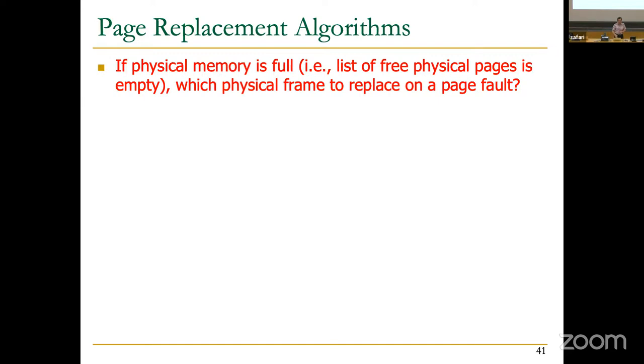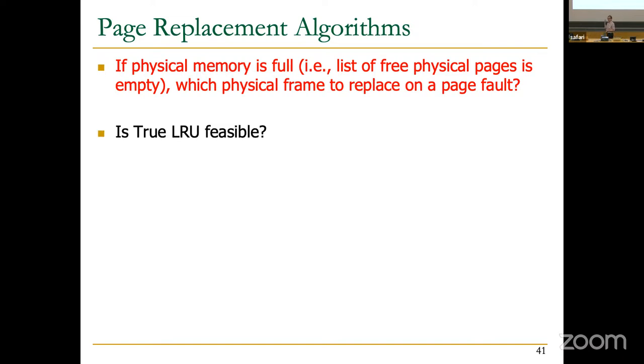Okay, so let's talk about page replacement algorithms. If physical memory is full, you have a problem at hand. Now you need to actually replace one physical frame because you're trying to bring some other physical page into the physical memory, right? So how do you determine physical memory is full first? Usually you have a free list of physical pages. These are operating system data structures. The operating system actually keeps track of these. You can potentially cache these in hardware, just like we've been caching stuff in hardware. But essentially, it's possible to keep track of these.